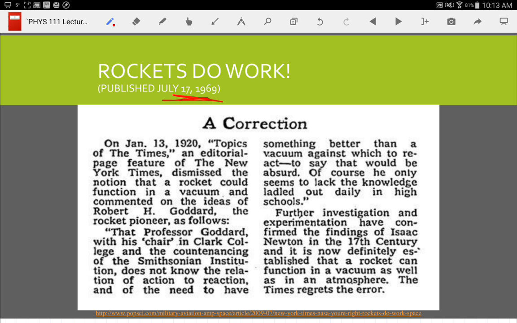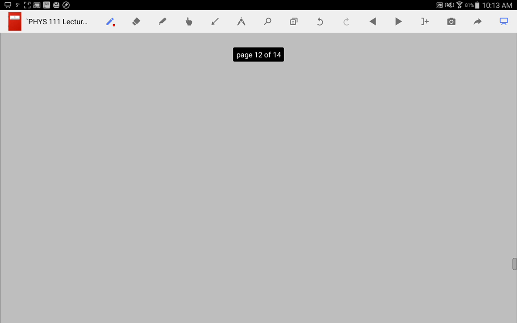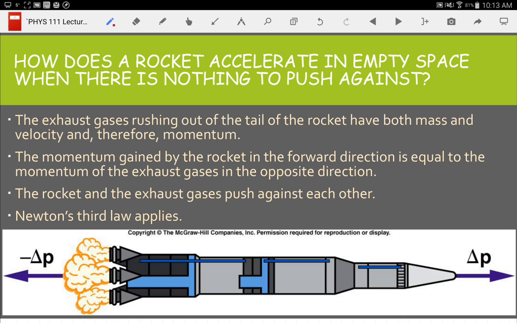That's clearly not what happened, right? The rockets do propel themselves out in the vacuum of space. So what was he missing? What he was missing was what really goes on with rocketry. With a rocket, you have fuel in that rocket, and that fuel burns. Burns means that you have a redox reaction, a chemical reaction, that converts chemical energy into kinetic energy. So you have these little molecules that were initially just bound together that break apart and start flying fast because of the energy released.